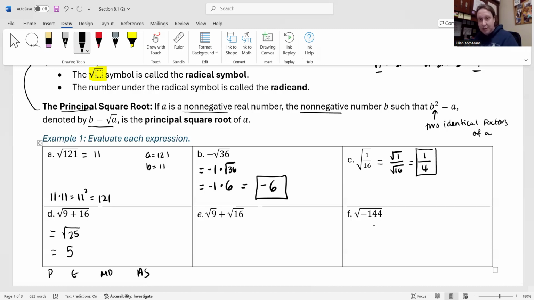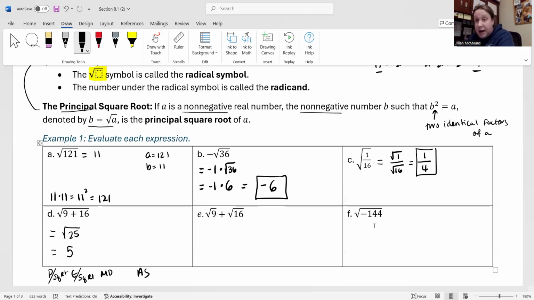Part E is totally different. In part E, we have to follow the order of operations again, okay? But in this case, we have to do the exponent first, the addition separate. Sometimes we'll put exponents and square roots together. Sometimes we'll put parentheses and grouping symbols together. In this case, we're going to put the square root with the exponents. We want to do the square roots first, addition second.